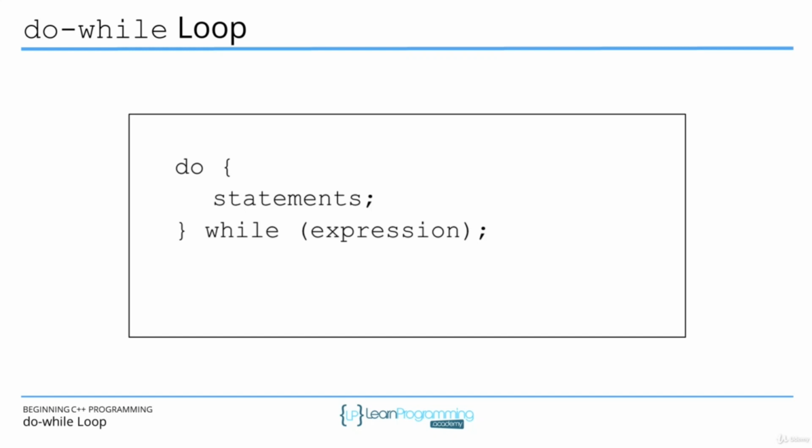In a do-while loop, you execute the body of the loop while the conditional expression is true. Pretty straightforward. Note that the condition is checked at the end of each iteration. That makes the do-while loop a post-test loop. It also means that you're guaranteed that the loop body will execute at least once. This comes in very handy in many cases, so we don't have to force our way into the loop like we had to do with the while loop. Let's see an example of using the do-while loop for input validation.